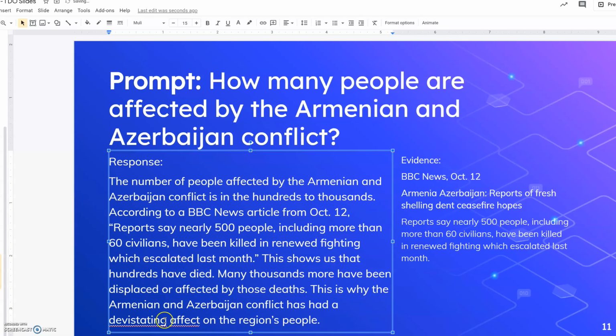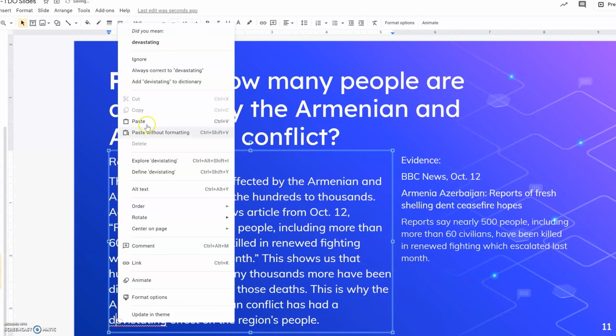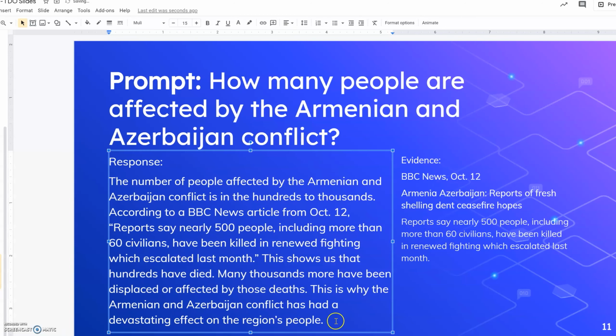It's helpful if I spell correctly while typing. That's why we always check our spelling and edit. So now we have our RACES response. And that's what you're going to be doing in your you-do, and you're going to practice some of these skills in your we-do.